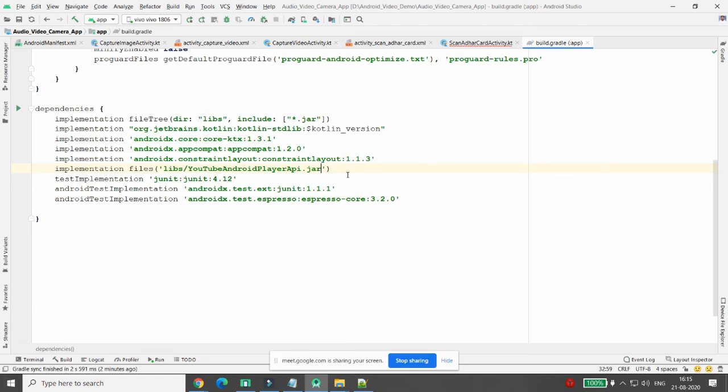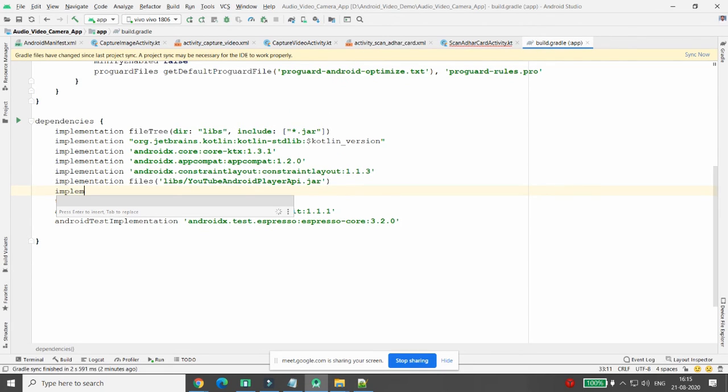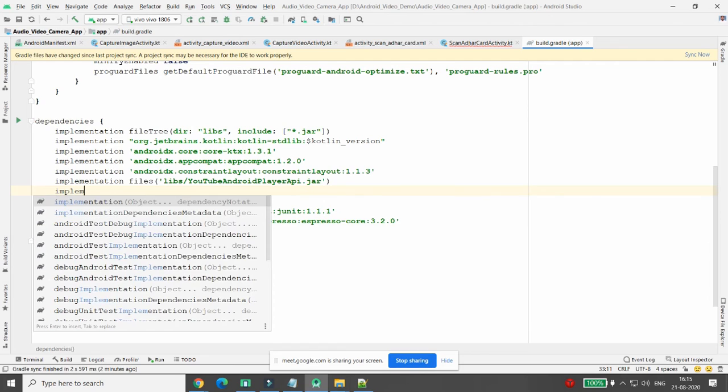Here in build.gradle module app, you can write your implementation. So you need to add the package.